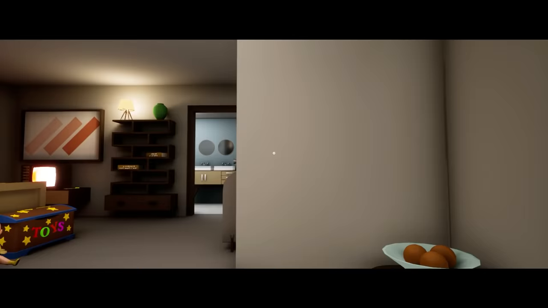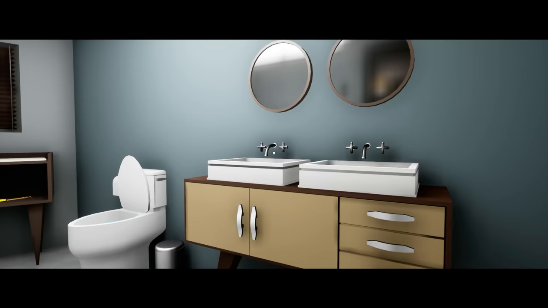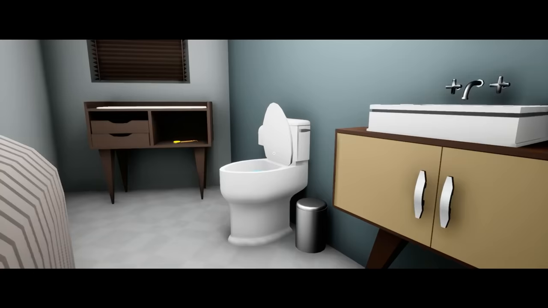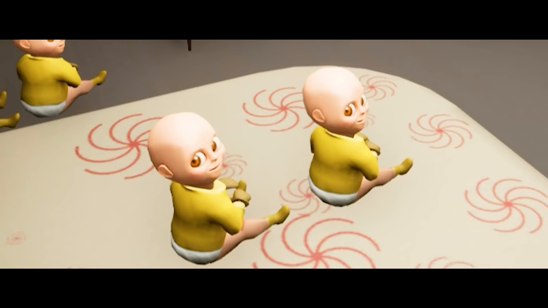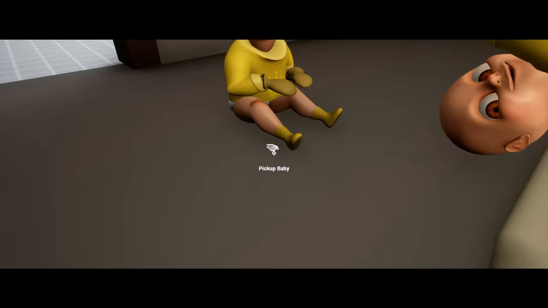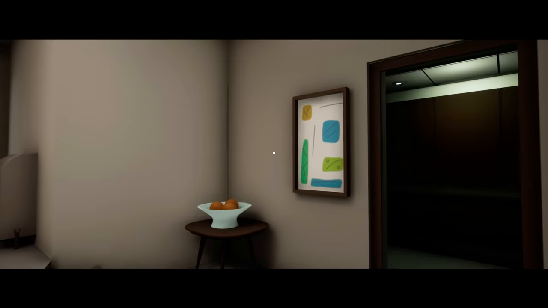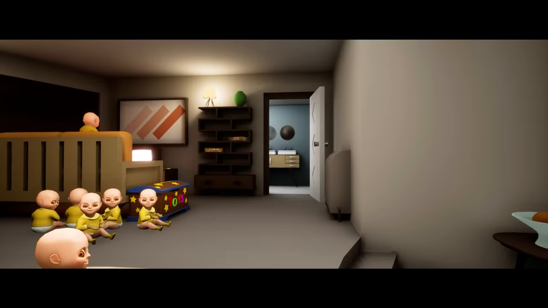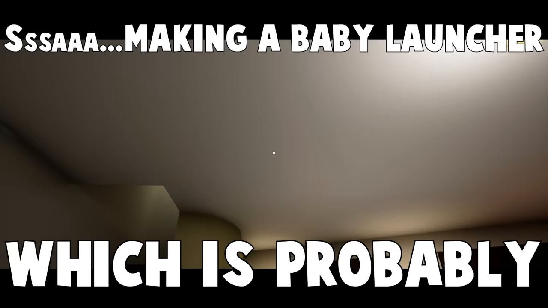Welcome to a new episode where we build new machines. We're gonna be breaking apart old machines and piecing them together with other toilets. Toilets aren't machines, but this is also a machine, I guess. As we build new contraptions, these babies will have to react. Just look at this one. He enjoys it. Stop looking at me, weirdo. That's a cool baby. With all of this new construction, can we handle it? Or will the babies stop us? This one looks pretty creepy. What are you looking at? What's up? This is making a baby launcher, which is probably super illegal.